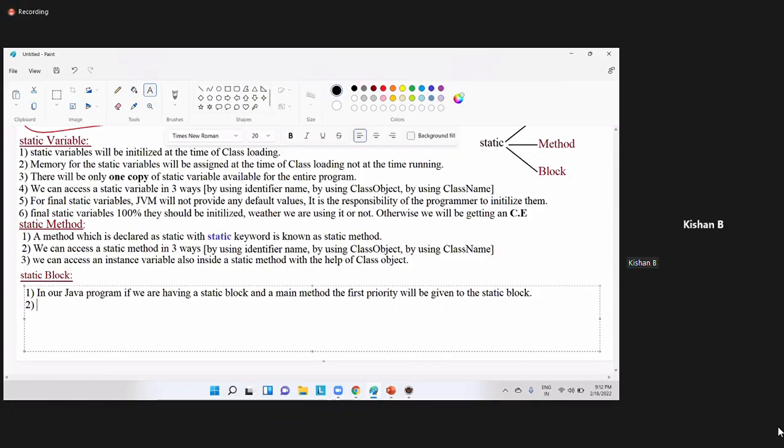Point number 2. We can write any number of static blocks in our program, and they will be executed in the defined order.